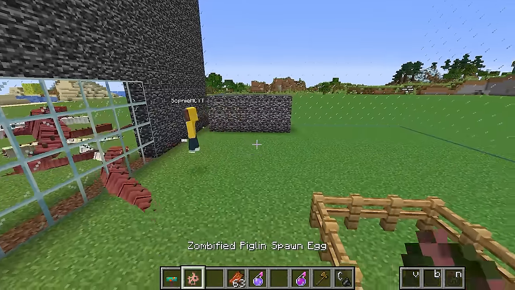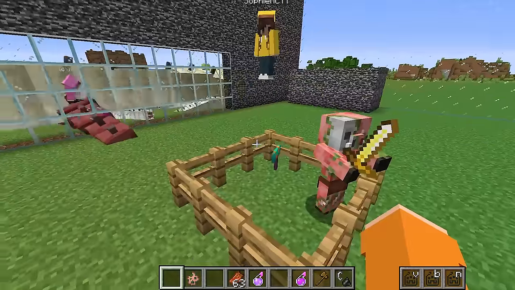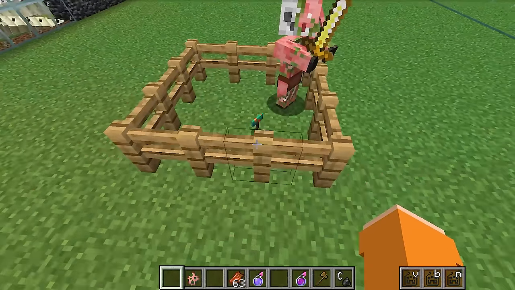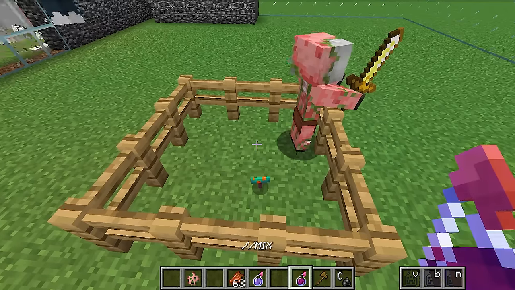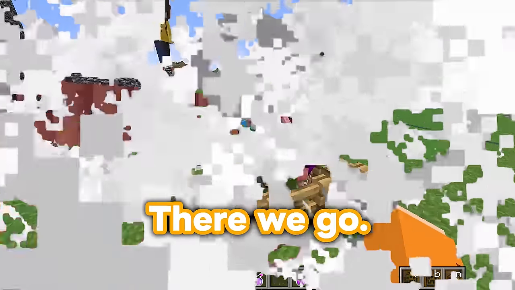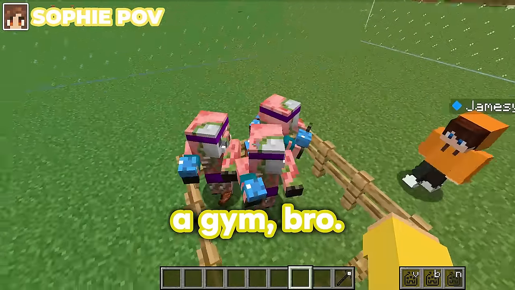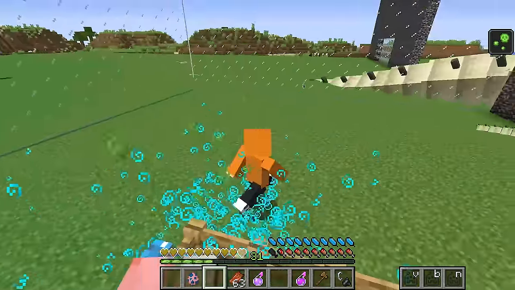Don't worry, Sophie, I have a perfect counter. We've got a zombified piglin right here, and we're gonna mix it with a warped fungus. What's that gonna do? I don't know, but I think it's gonna be pretty good. Ready, and boom! There we go! Wait, I thought it was gonna be more impressive. What is this? He looks like a gym bro. Ah, he poisoned me!